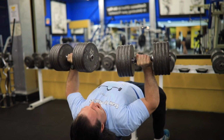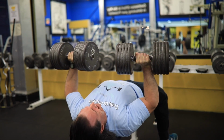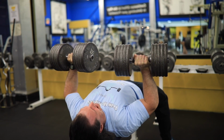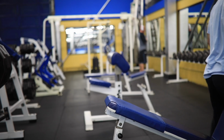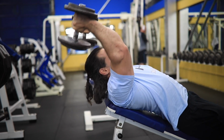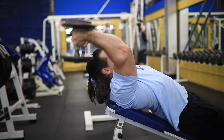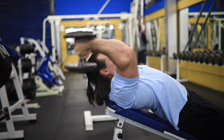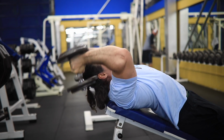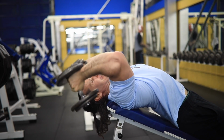And are slower reps safer? Yes, they are. Of course they're safer. Slower reps are definitely much safer than fast reps, but fast reps do have some affinity towards power and gaining strength. So you're going to have to find your happy medium in that. It's not like there's just one way, and each person will have a different speed that will be efficient for them. So it has to be in resonance with what's going on in your body at the time and what feels like it gives you the best pump.